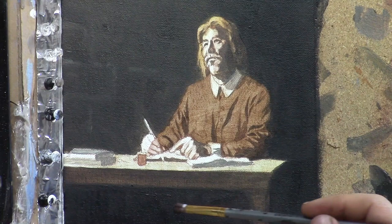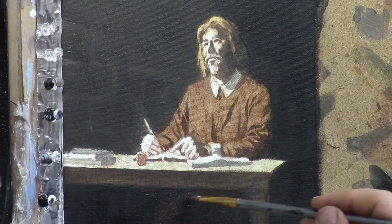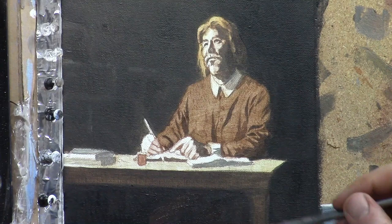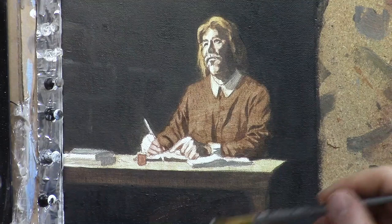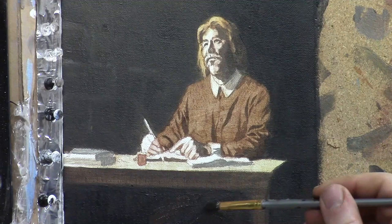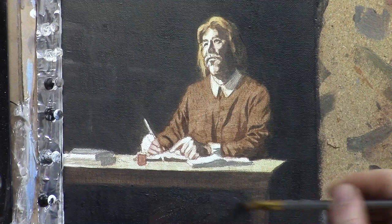We'll apply just a little bit more work to this and call this session done. I just want to suggest the idea of his legs being under the table, using just a little bit of raw sienna and alizarin crimson, putting in those suggestions opaquely — that's okay, you don't have to do everything translucently. I'm following my reference photo, getting one area in front of the other: there'll be more shadow closer to his body but the knees will be more illuminated. Now I'm blending that into the background color, adding a little ultramarine blue and raw umber dark just to tone it out.